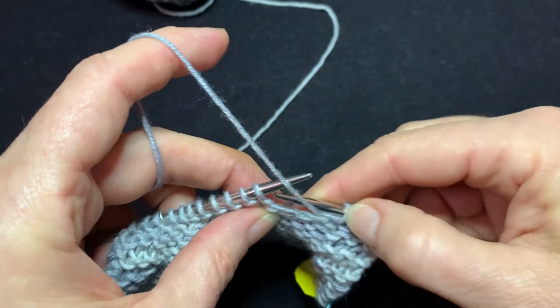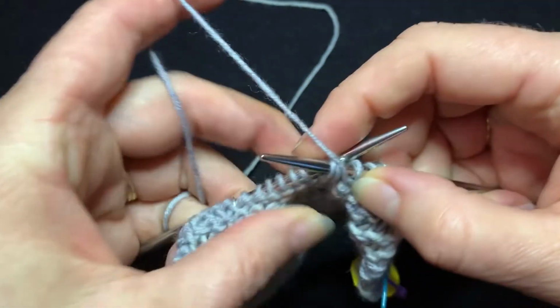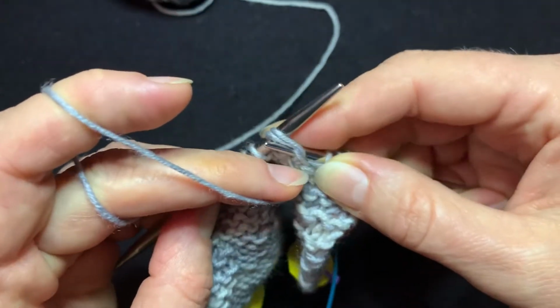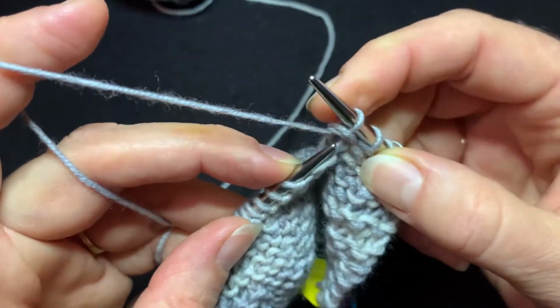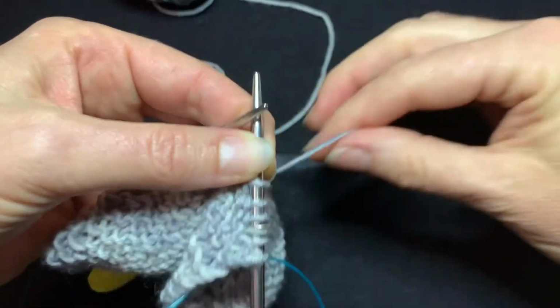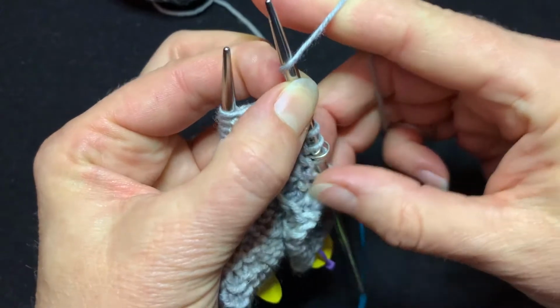So if you knit Continental, you'll just insert your needle into the top 2 stitches at the same time. Then wrap your yarn and purl like you normally do, bringing the yarn through both of those stitches and sliding them off the needle. If you knit English style, it's the same, but it looks a little different because you're holding the yarn in your right hand.